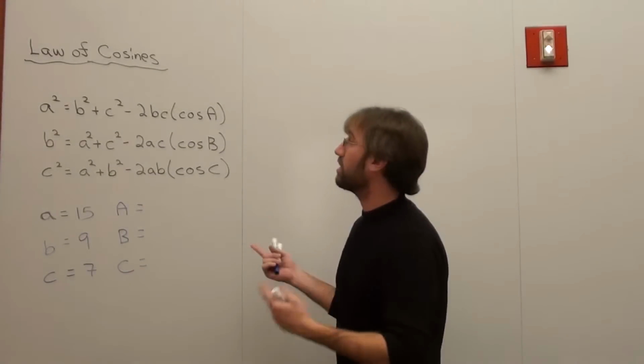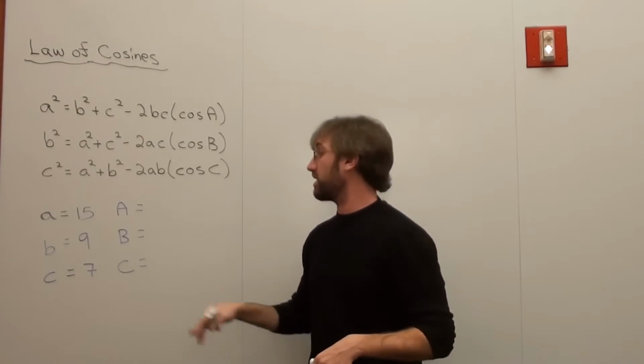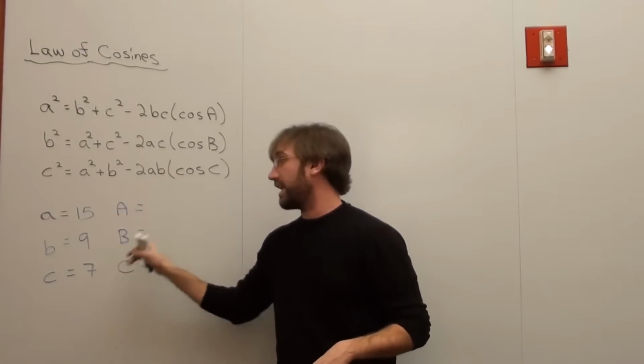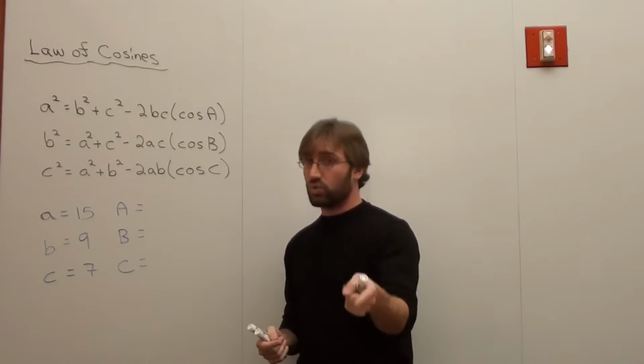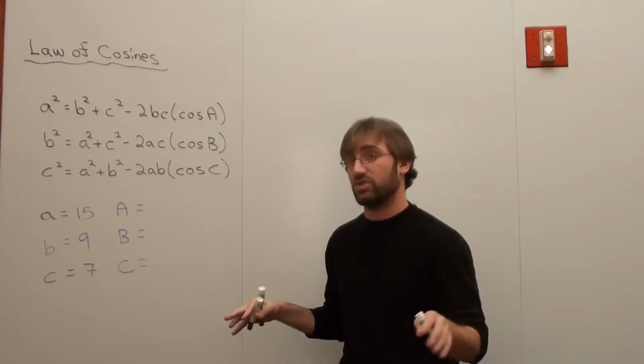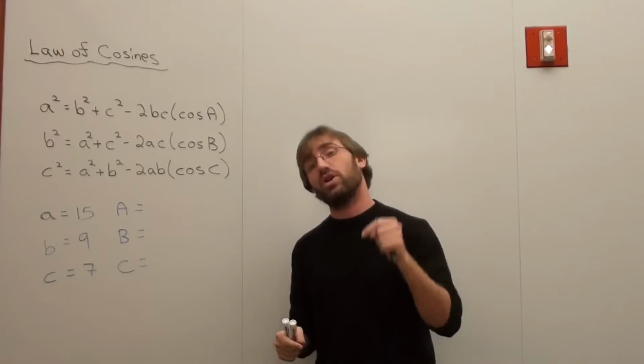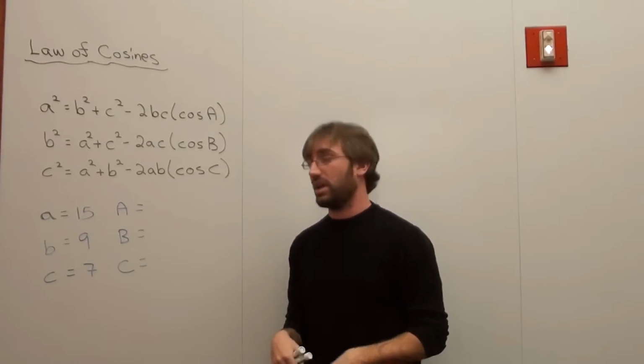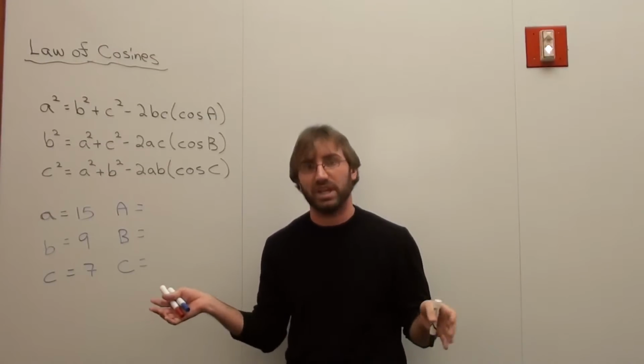Hello again. So I'm using the law of cosines, and I have to use it on this particular triangle because I'm given all three sides and I'm not given an angle. There is one stipulation that you have to worry about. When you use the law of cosines and you're given all the sides of the triangle but you're not given the angle, you solve for the biggest angle first. It prevents the ambiguous case, as it were.